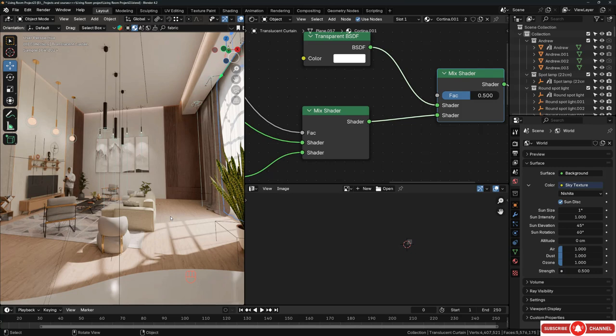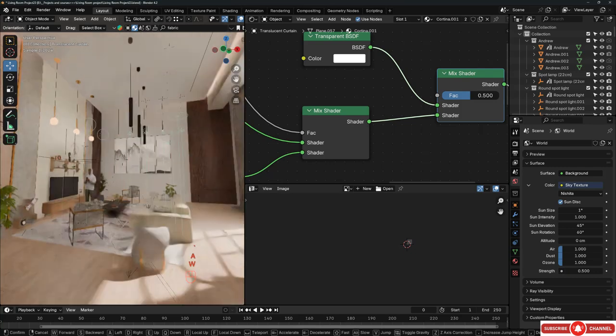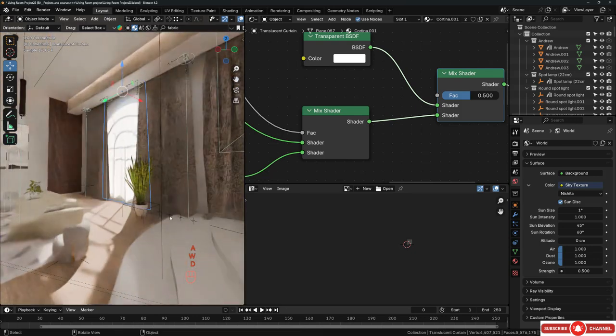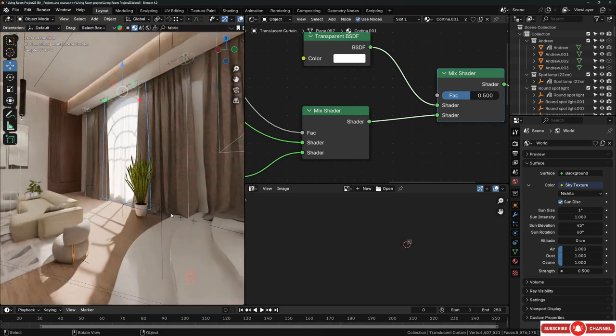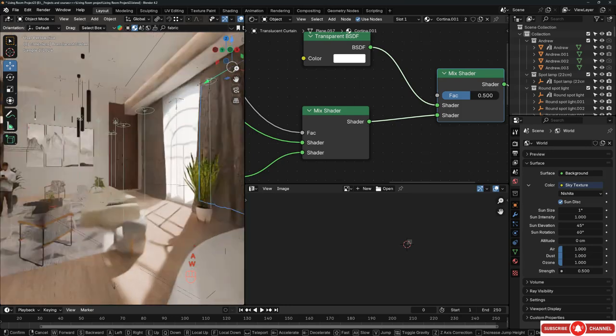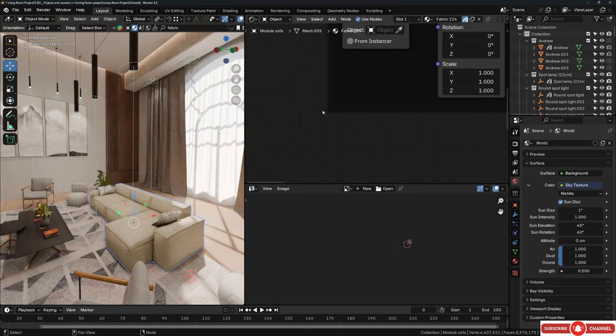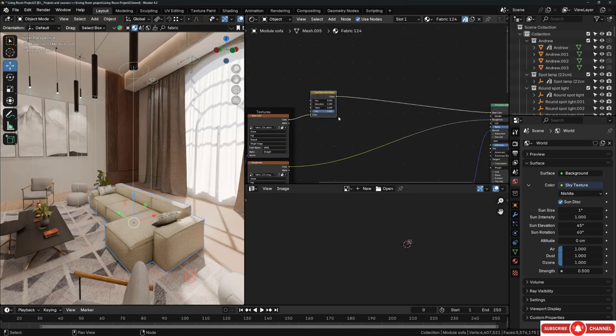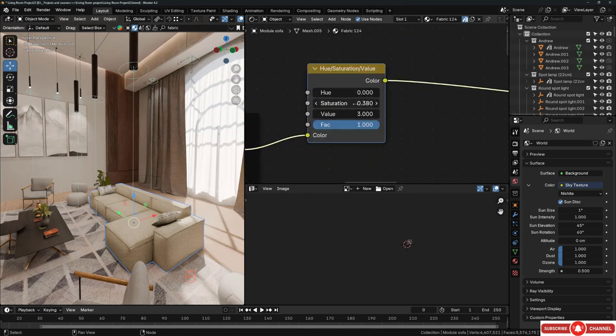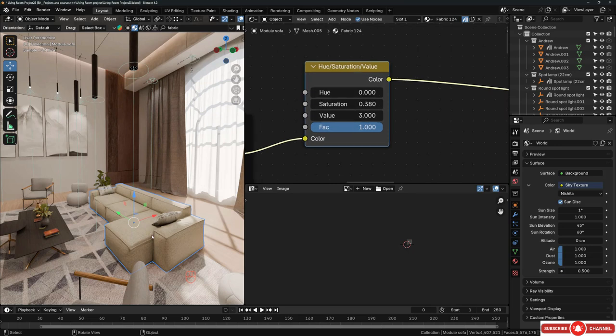So far what we got right here looks so beautiful and nice, and I think I will stick with this result, and now we can create another render. But before we actually do this, I'm not so quite happy with the sofa. I just want to select it and just make small changes here.